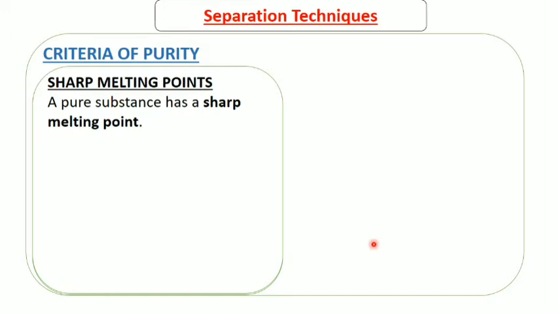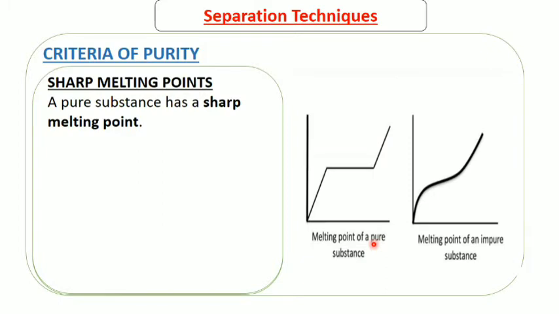Before I show you the graphs, the way these graphs are drawn is, if you want to test if a substance is pure, let's say it is in its solid form, you get it, then you start heating it. As you heat it, you have to record temperatures at different time intervals. For example, you can get a stopwatch, then you record the temperature at maybe 0 seconds, then at 5 seconds, 10 seconds, 15 seconds, 20 seconds, just like that. In the process, you're going to have different temperatures and different times. Then you can use that information to come up with the graphs.